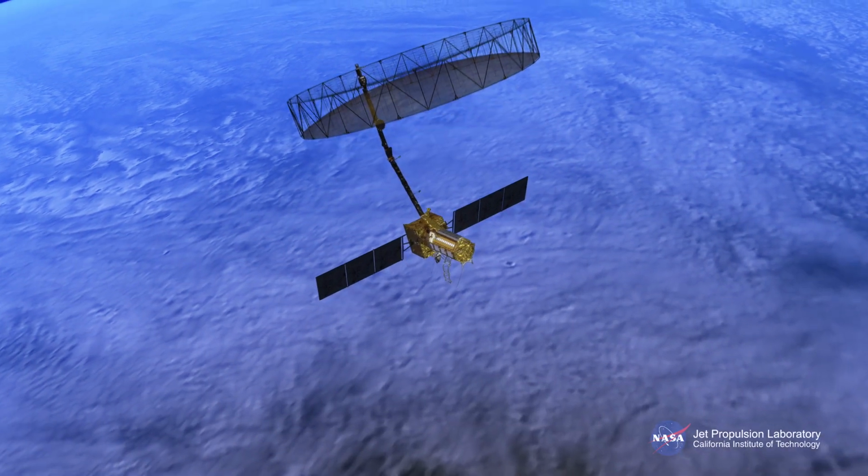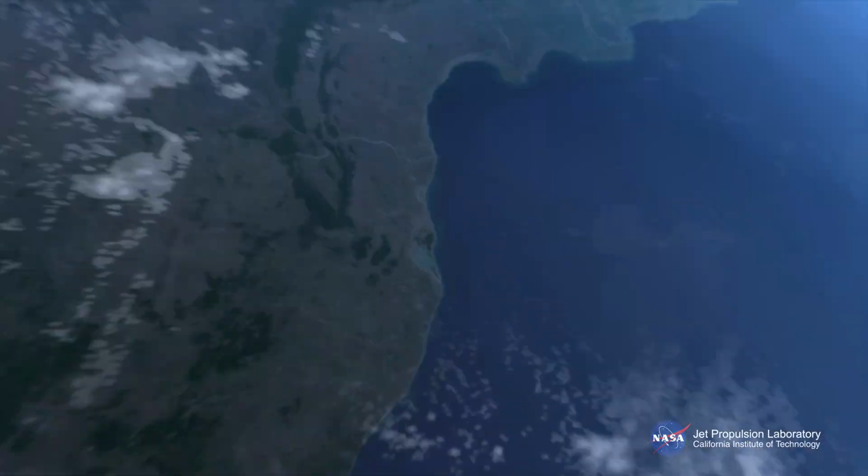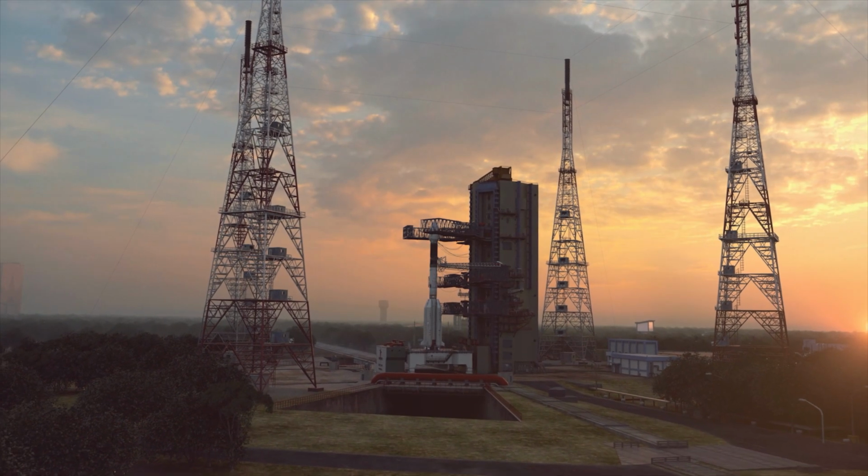Today, we are going to get ready to send NISAR on its voyage from JPL to the Indian Space Research Organization in Bengaluru, India. That means that we're going to have to suit up and go onto the clean room floor where my team and I have been working for the past 3 years to get this thing built. Come on, let's go.